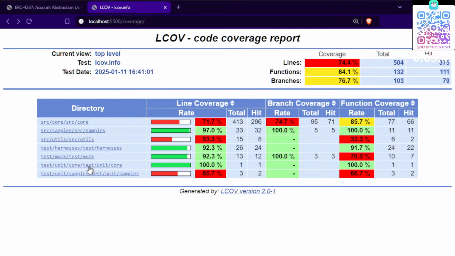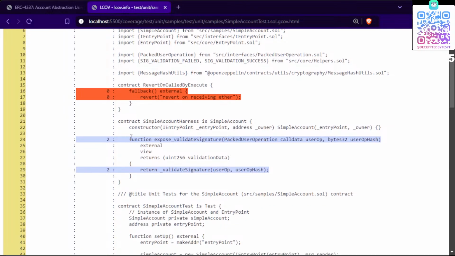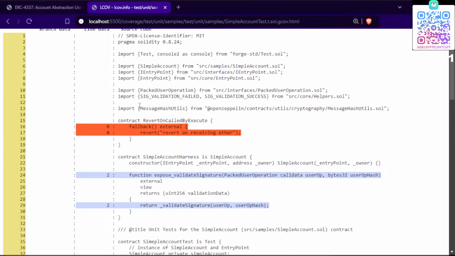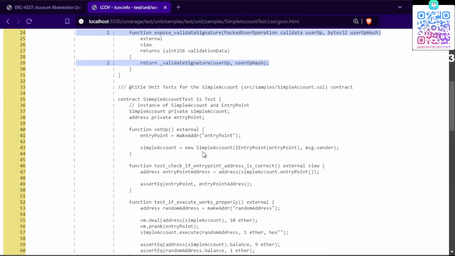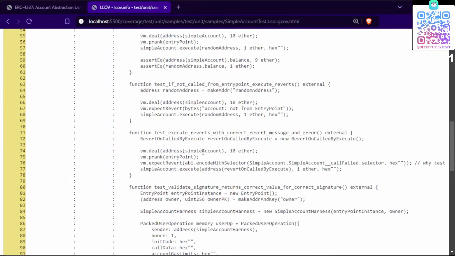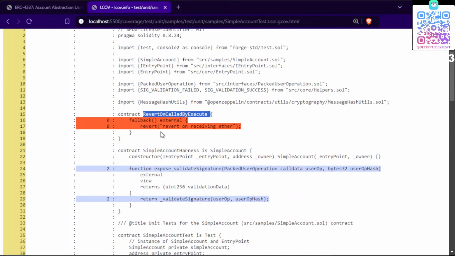Mocks, core... Revert on call by execute. Simple harness, simple account harness. Okay.